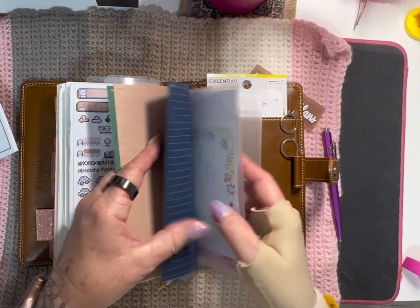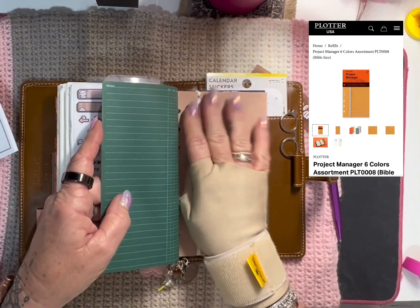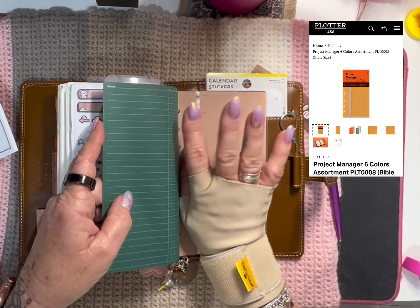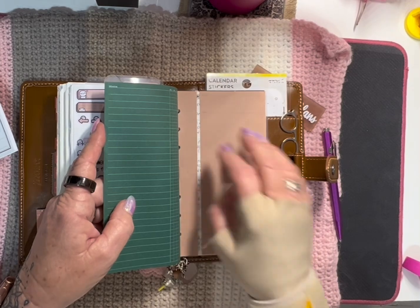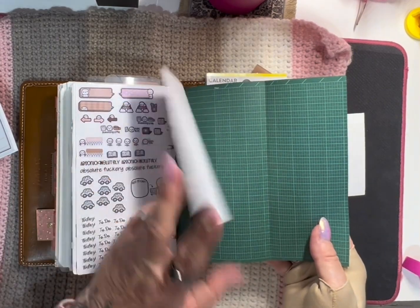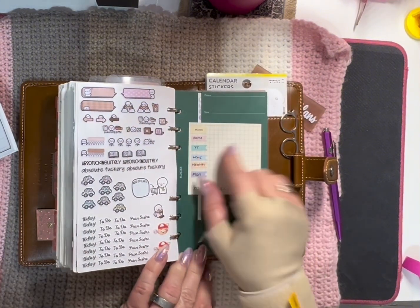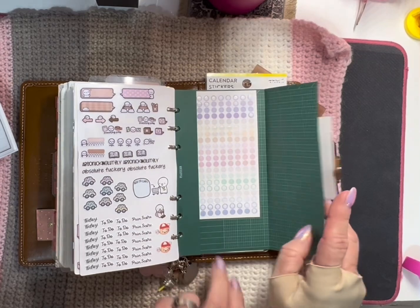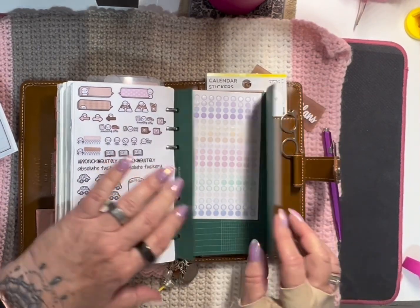And the good thing about it is, say for instance, this one here holds my passwords and addresses of people in case anything happens, I lose my phone, whatever. And so you won't see it because it's this great little folder. So they're called project folders. And I like it because in this particular one, I haven't got it stuck in there, but what you can do is you can put your sheets of paper.